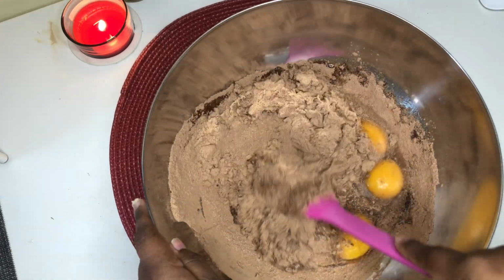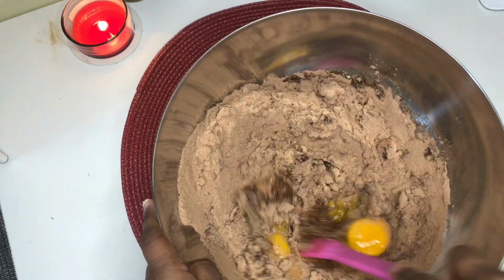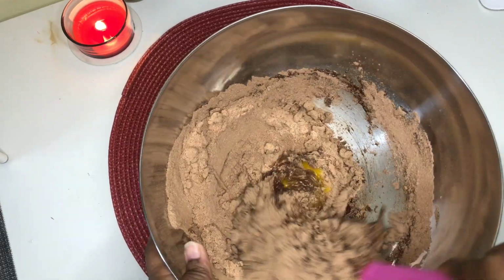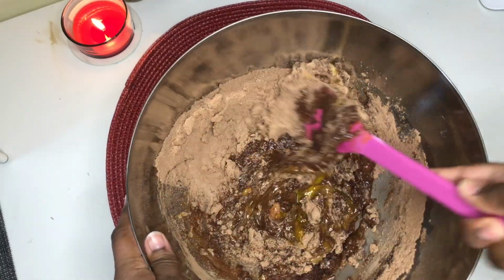Oh, look at my egg. Oh, my egg doesn't want to break. All right. Oh, smells so good.